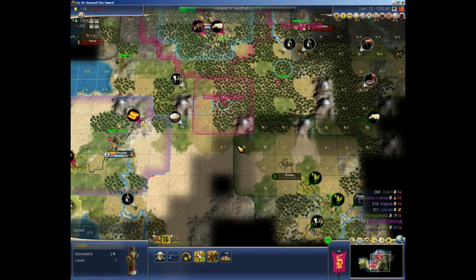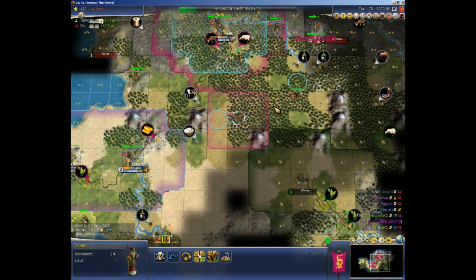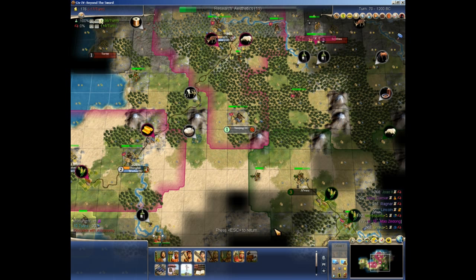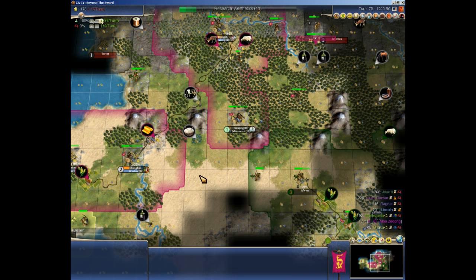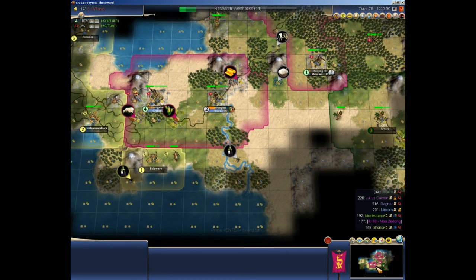Okay. Yeah, I underworkered, but I wanted to get these cities out quickly, because if I didn't, I wouldn't be able to get them at all. So I was willing to take a loss in that regard a little bit, in turn for the greater good. Okay. I now am up to 4 cities.